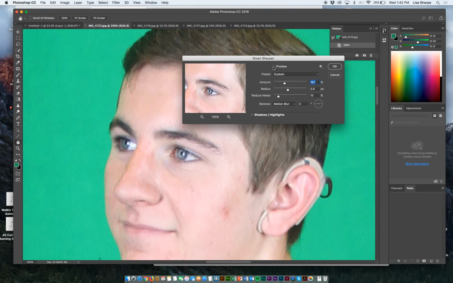So here's before, and there's after. What do you think? Is it too much? Is it too sharpened, or is it okay? Okay, there's before, and there's after. I think, okay, well, Joey says it might be better before. I think we just have too much sharpening because the before image is too unsharp.